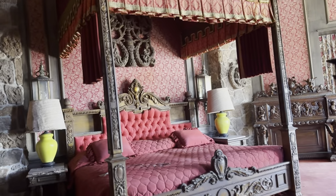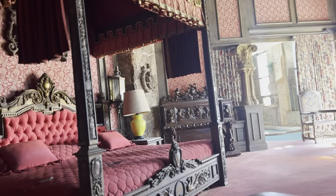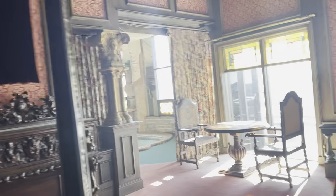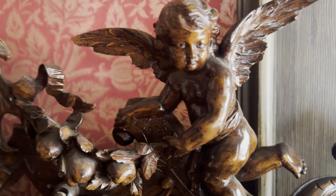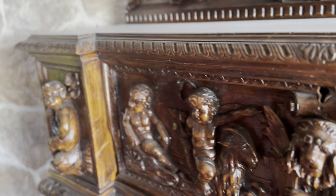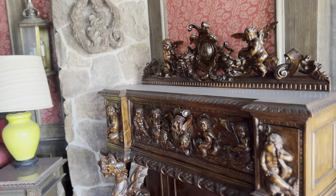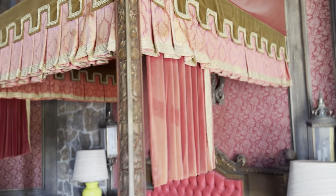Piece of history right here. I'll just set my hand here for a minute. Where Elvis probably had his glasses there. And this is slate right here, guys. This is solid slate. I want to get close to this mantle over here so you can actually see the woodwork on this mantle. It is amazing. What a beautiful mantle. And then outside the suite, this would have been Elvis's room here. And then we're gonna go back out here to another section.